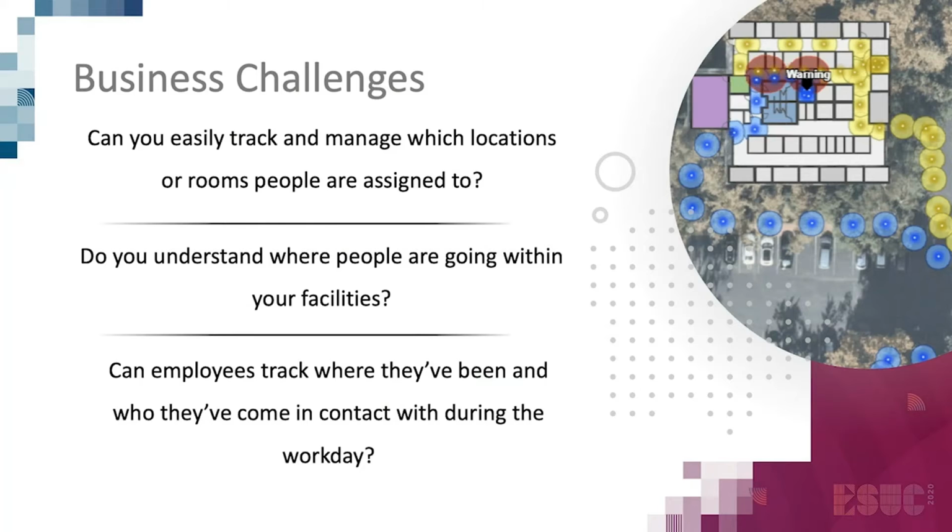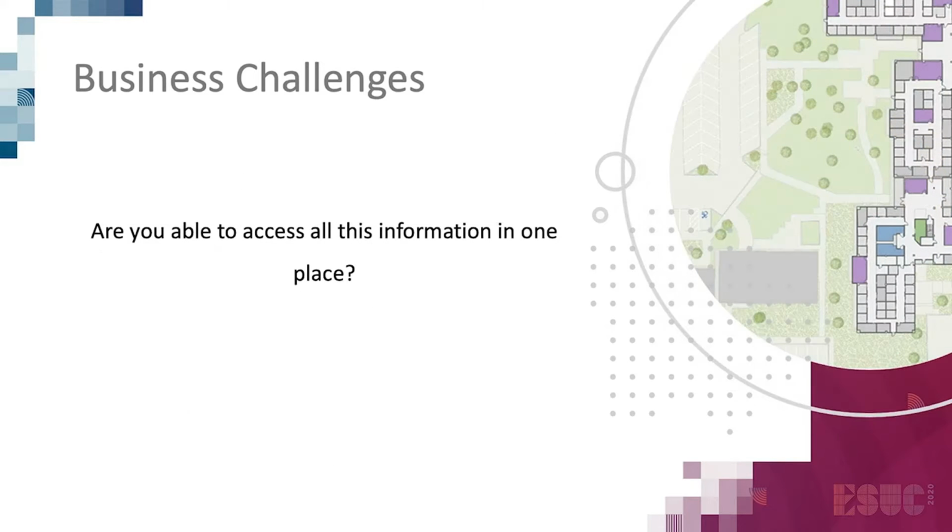COVID-19 has also brought concerns into the workplace in many aspects. One of these is to be able to trace where people came into close contact with one another, and how long people have spent time at each location in the workplace. And finally, all the information such as floor plan, location of assets, people, incidents, work orders, need to be brought into a common view or common operating picture.